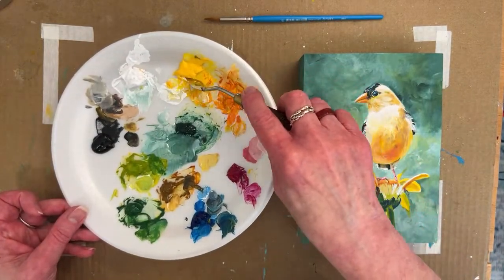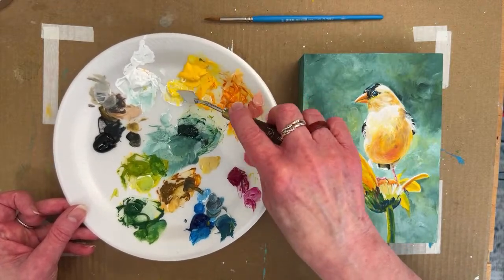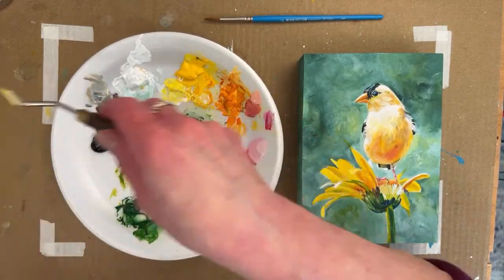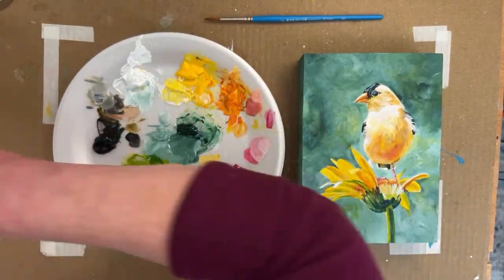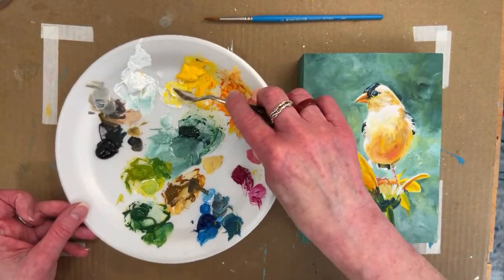So I'm just mixing up some yellow and white. Sometimes people say, how do you know how much? I don't, and sometimes I really get a huge puddle and I scrape some of it off and put it on a paper towel. I still forget. I know black is really strong and then I still use way too much black.